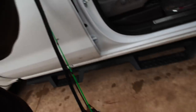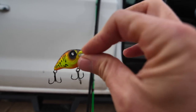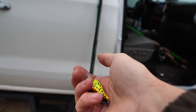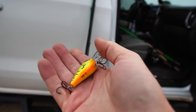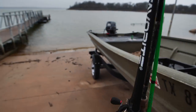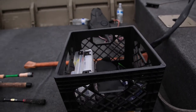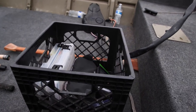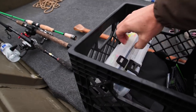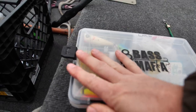Ooh, I just found a dadgum crankbait that I needed. It's a mini recon. I'm gonna be probably trolling, casting these little guys around, especially with the water clarity right now, good color like that. Couple of pulls. Don't anticipate the bite being very strong. Stick those right there. This is my crate. This is the Crispy crate right here. So when I get ready to go out, I load this crate up. It fit perfectly in this crate.